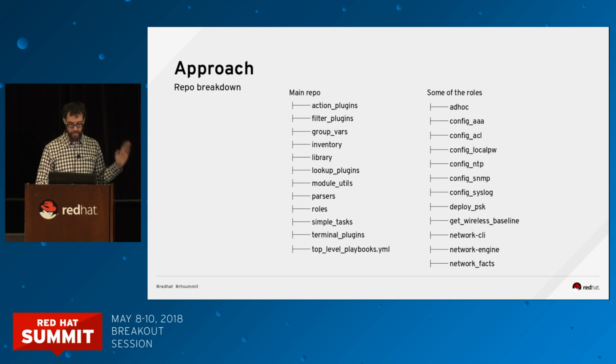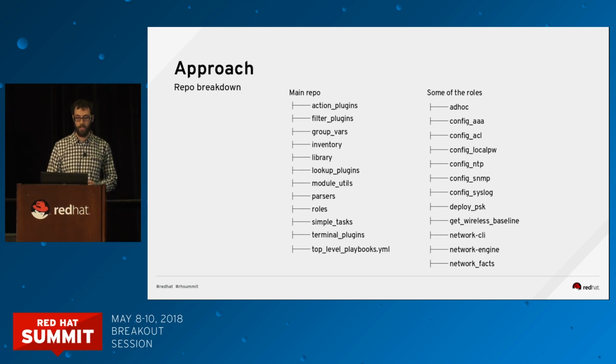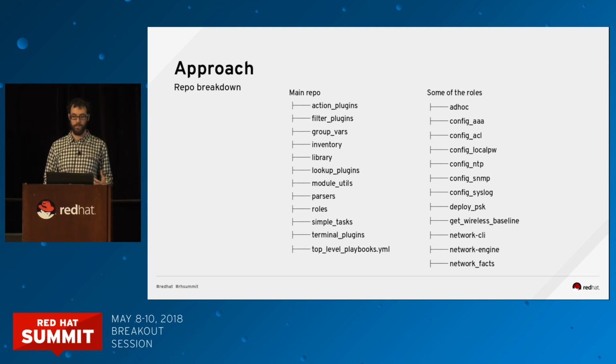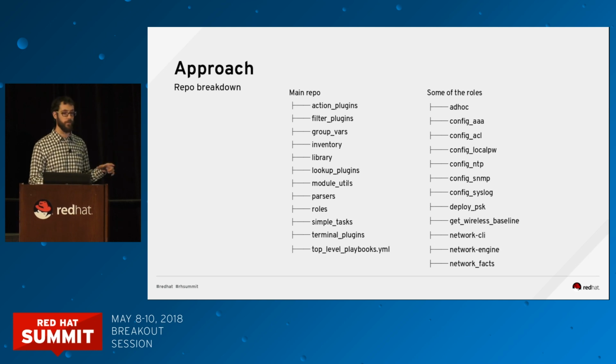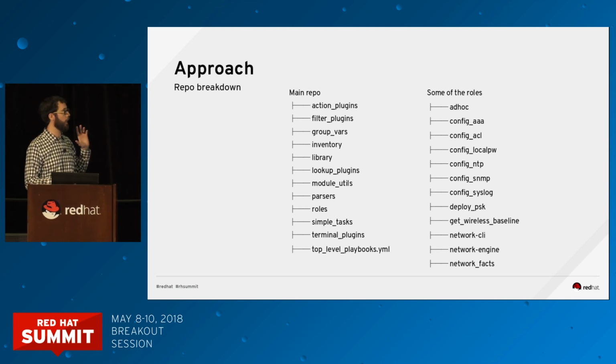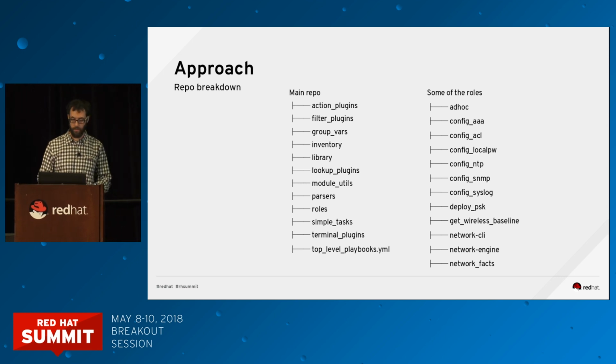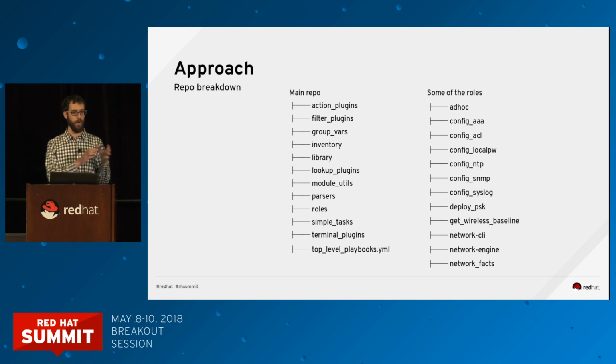And here's a small sample of some of the roles that we created for the client. Most of them around the manageability aspects, trying to maintain configs across all the devices. They were, as you can see, mostly one service per role. So like you said, we have config NTP, config AAA, and ACLs, trying to keep those as modular as possible.